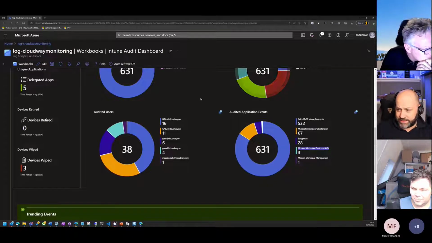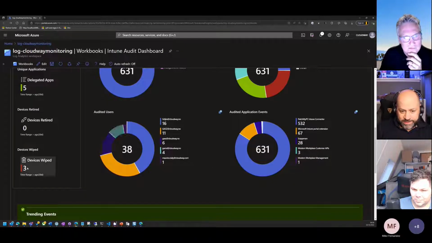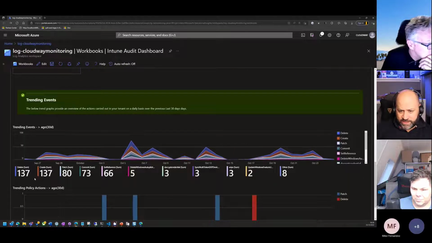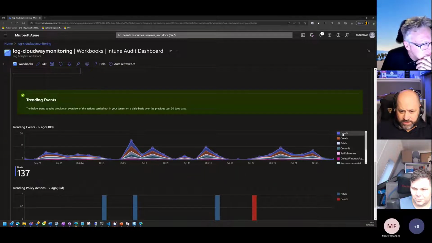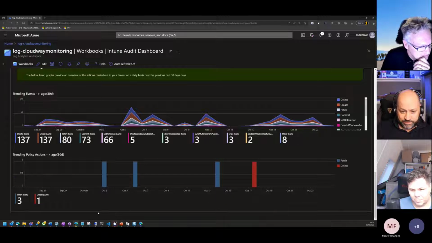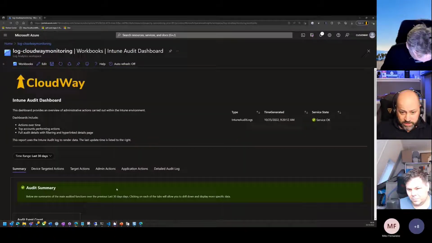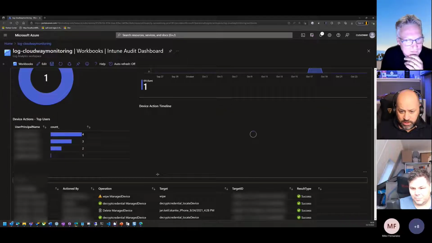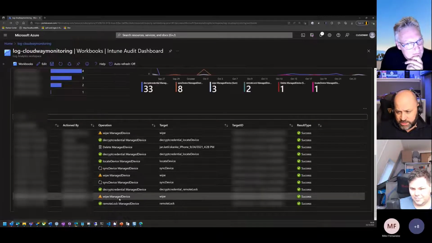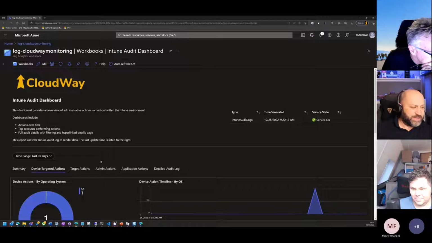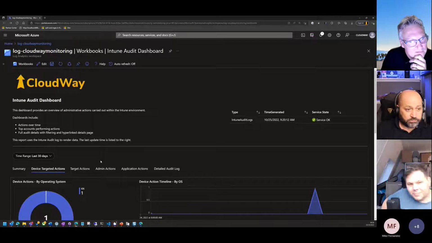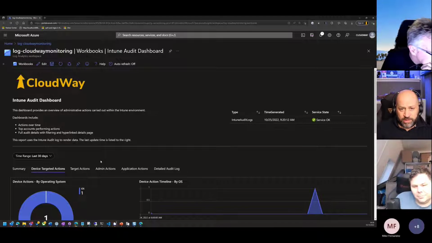This is the service principles that is being in use. So we have 3 device wipes, and we can also look here at trends on the different items. We can see, this is that one. We have device targeted actions like wipe and wipe managed device. This gives you a much better insight. This is something we will be releasing on MS Endpoint Manager.